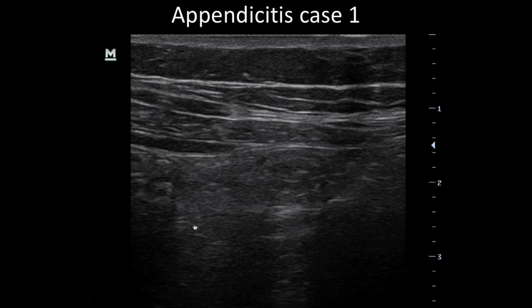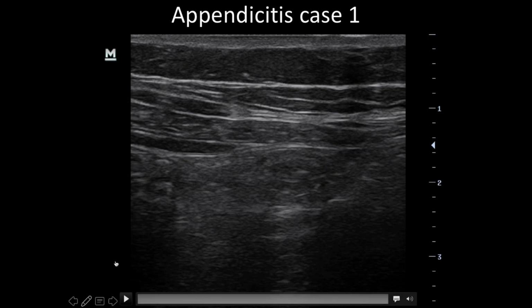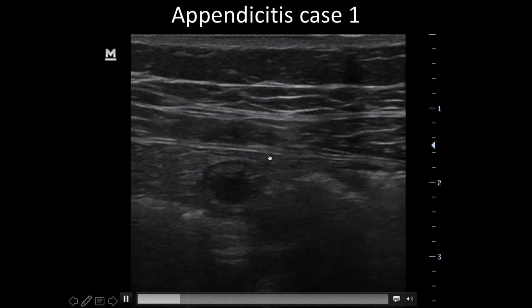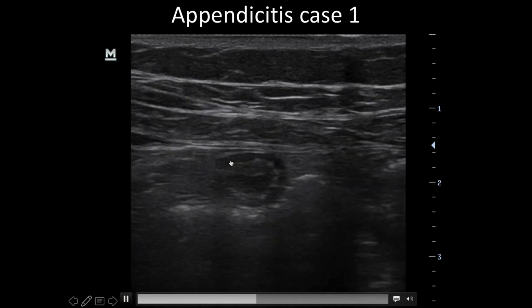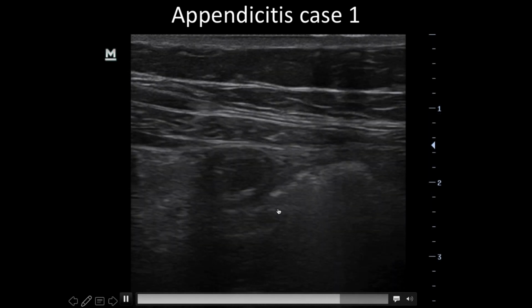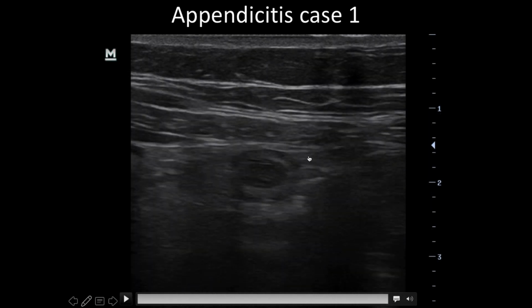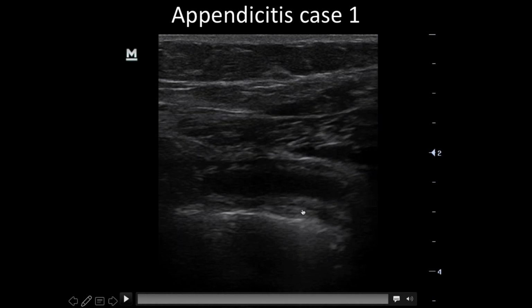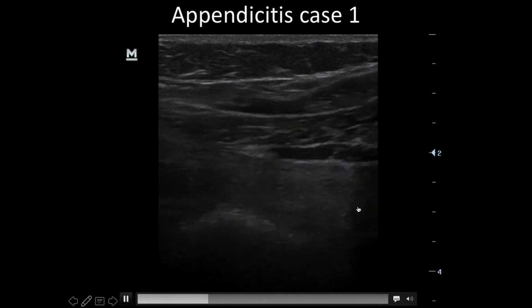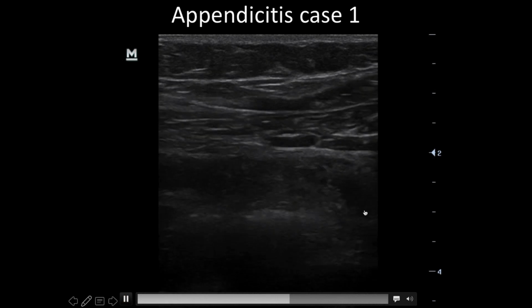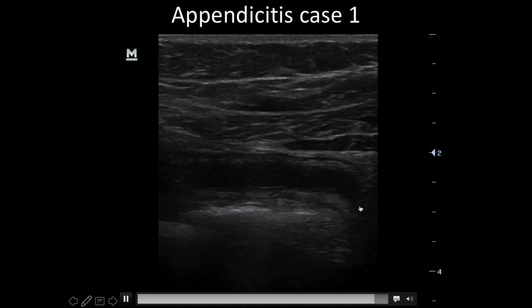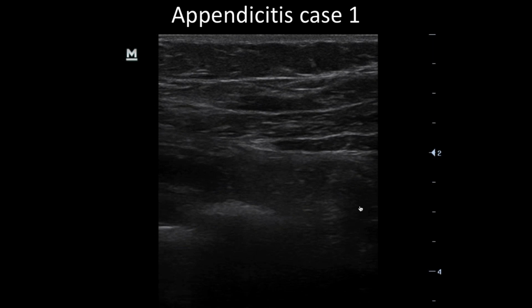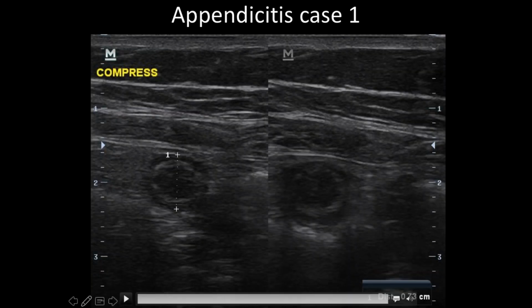Now we're going to move on to the abnormal appendices. So I'm going to play this clip, and you're going to see this structure here. This is the structure that's of interest. We're worried that this patient is actually tender in that area. And we turn from the short axis, we're going to move on to the long axis. And I want you to see how the difference in the clarity of this appendix is now not as clear. The layers have seemed to disappear. The blind end actually is diving deeper into the abdomen. So we're not getting a great look at that blind end of an appendix, but sometimes that happens, and we have to work with what we've got.